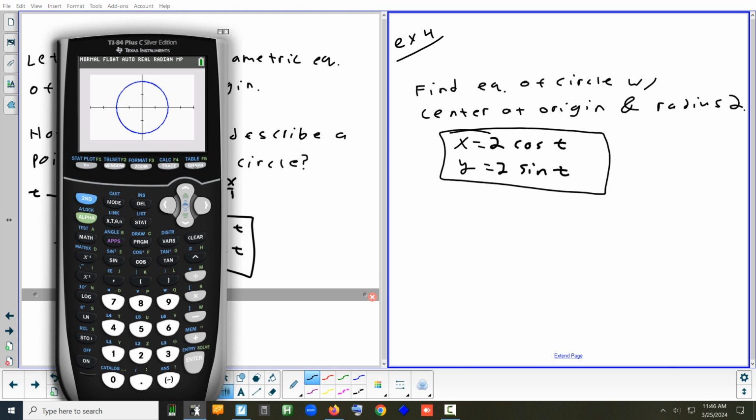Now, you've got to think a little bit differently for this part. What if I wanted to translate that right 1 unit? What would I do? t plus 1? t minus 1, or the entire thing minus 1? Conventionally, for other equations, adding something on the inside or outside moves it. So if you wanted to shift it to the right 1, you would do a plus 1 in the x formula. If you wanted to shift it left 1, you could do a minus 1.